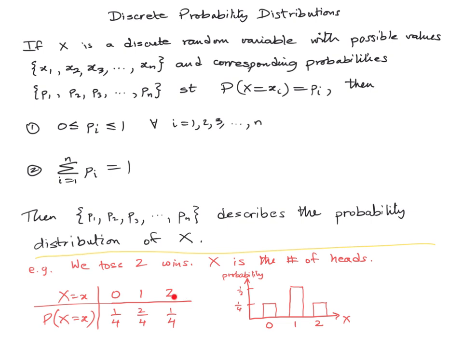Now, the same information that's in this table, I can do it in a graph. The probability is the vertical scale. The x values, or the random variable values, are the horizontal scale. 0, 1, and 2 are the things that might happen. 0 has a probability of 1/4. Put a rectangle there to represent that. 1 has a probability of 1/2. Put a rectangle there to represent that. And then 2 has a probability of 1/4 again. Put a rectangle there. And again, all these probabilities are somewhere between 0 and 1. And if you add them all up, you get 1.